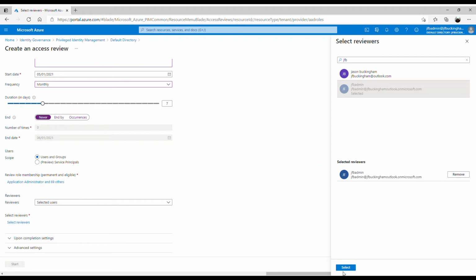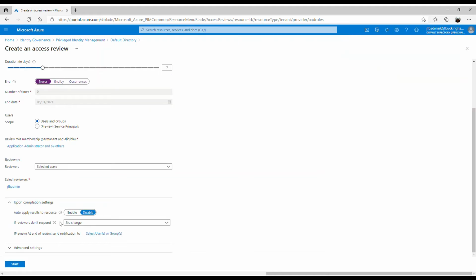So if I click on that account there, auto apply results to resource, I've said disable. I'm going to leave this one as disabled because you potentially are going to review your own access. So if you forget to do the review within 7 days, you could find yourself in a position where your access is automatically revoked because you've not had time to do it. So you need to take consideration that if you're away on annual leave for 2 weeks, this could potentially come up on the second day of leave. You would not complete that review in time. You come back and you actually find out that you have no longer got admin access. So be very careful when it comes to applying these results automatically.